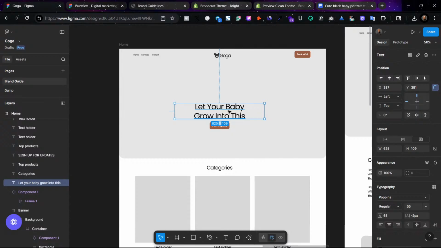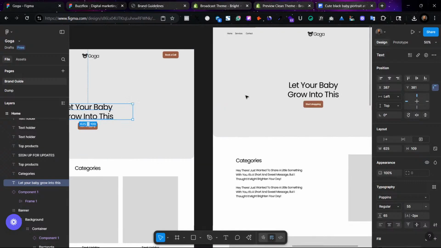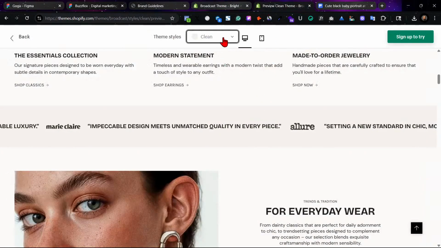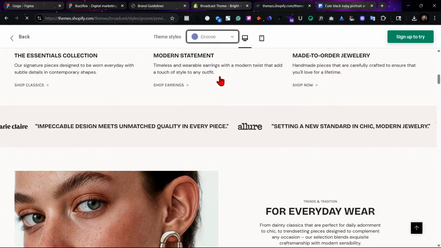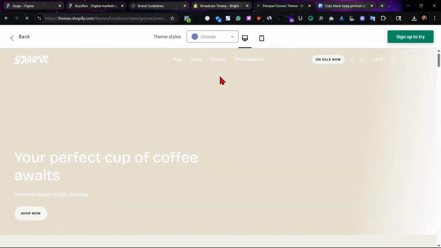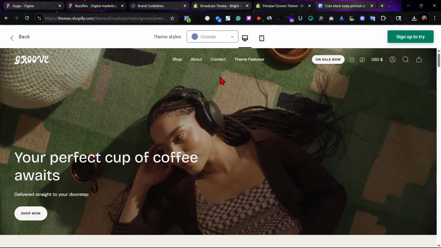I'm still trying to see if I'm not forgetting anything for today. So I checked this, it had clean, bright. Let's try groovy.